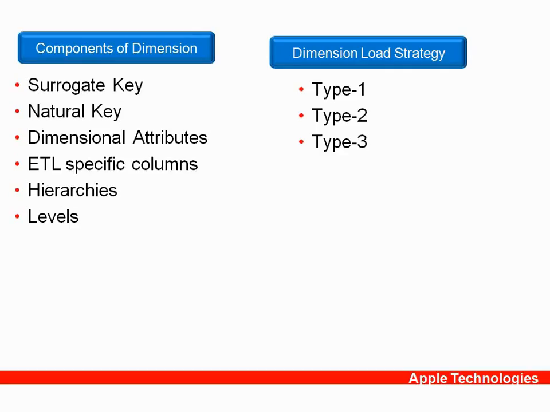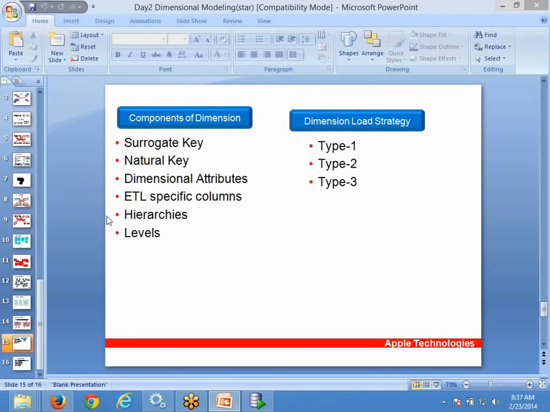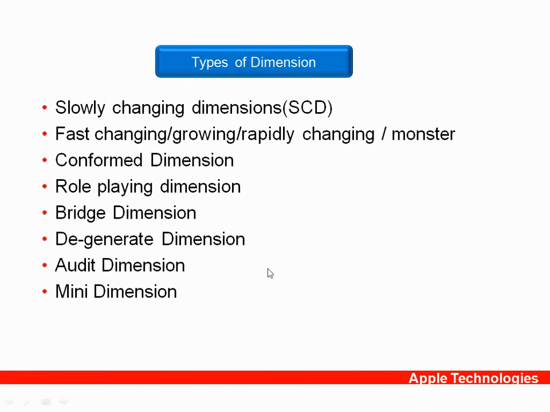Now, to understand these two topics, what columns will be there in a dimension and how you load data into the data warehouse, I will try to recap all these dimension tables together so that you will come to know what this is. After that, once we finish that, we'll go into detail about the types of dimensions.